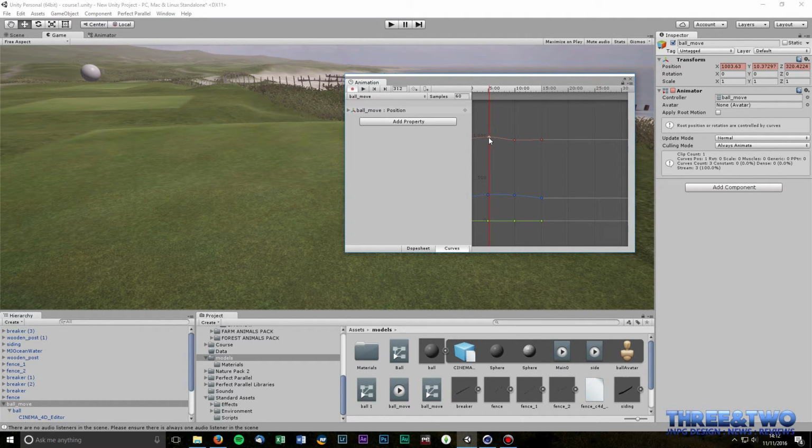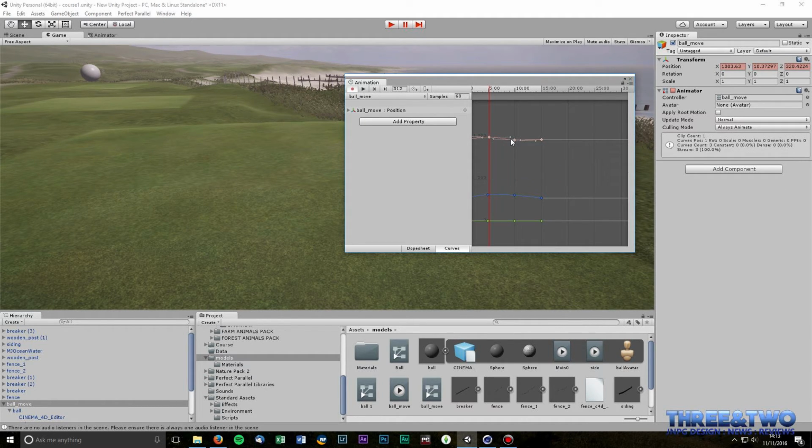I wanted to show you if I need to. I think it might be Shift and click, or Control and click. Can't remember how to do it. Oh no, this is it. Sorry. If you right click in here, if I go to free smooth, it's going to give me some handles that I can use. So I can change the way that the ball moves in terms of its position.